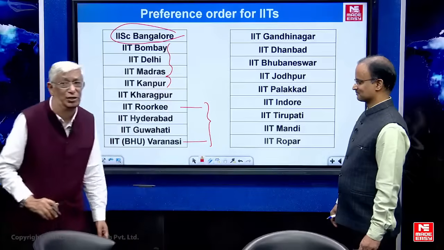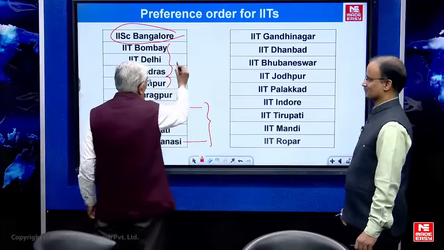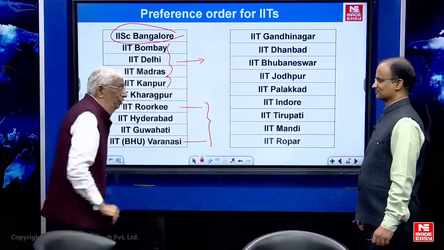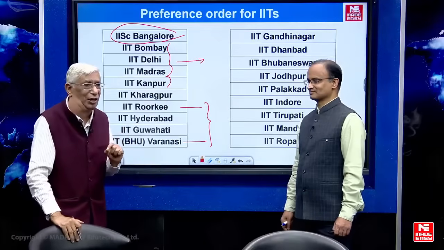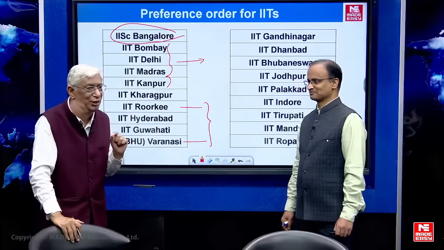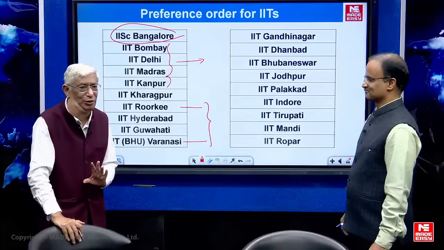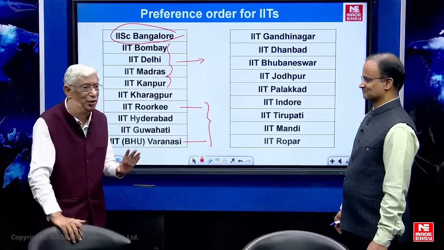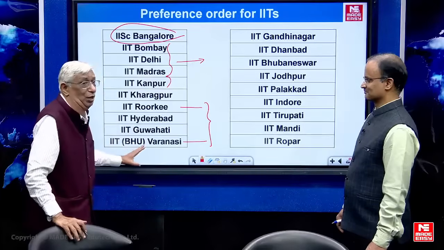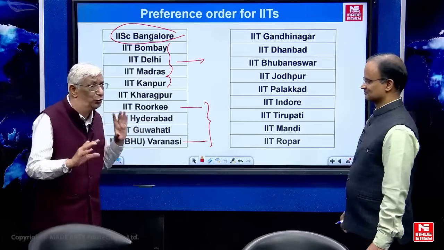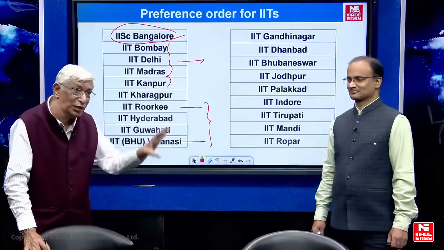These are the two IITs which can be preferred. And a third IIT is IIT Delhi. But IIT Delhi in some situations has a drawback because some of the professors are very, very strict. They don't bother about whether you are preparing for ES or not. They want their work to get done as per the schedule given to you. Whereas Roorkee and Varanasi, they are relatively giving you an opportunity to continue your preparation along with like-minded students.